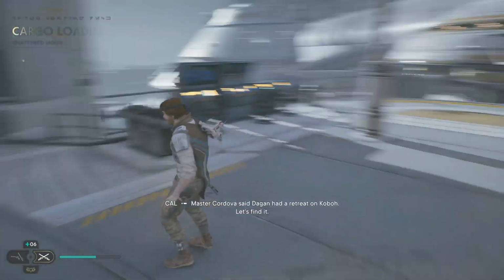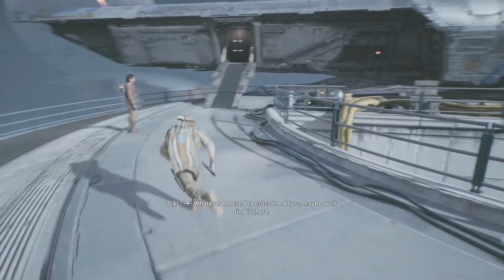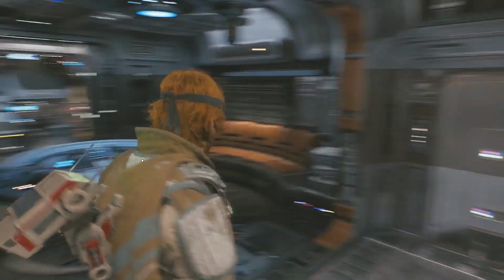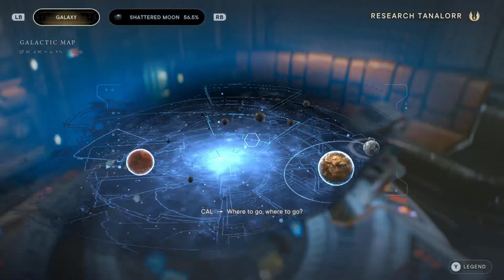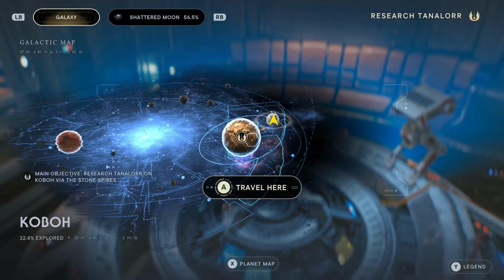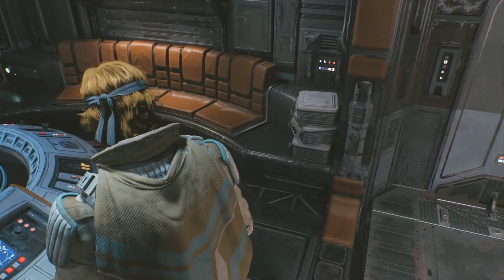Master Cordova said Dagon had a retreat on Koboh. Let's find it. Whatever he used to cross the abyss, maybe we'll find it there. Alright, so we gotta go back to Koboh now. So let's go use the table here. Where to go? Let's go back to Koboh. We're Koboh bound!